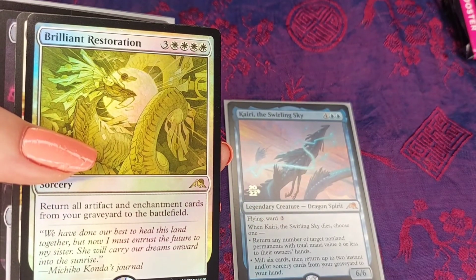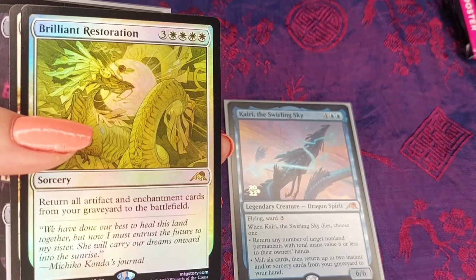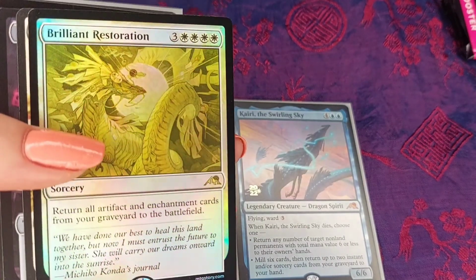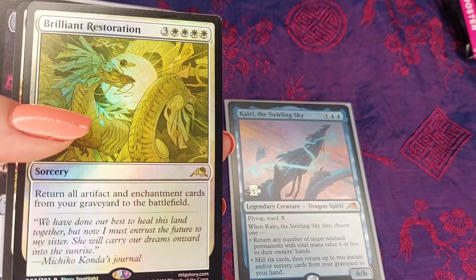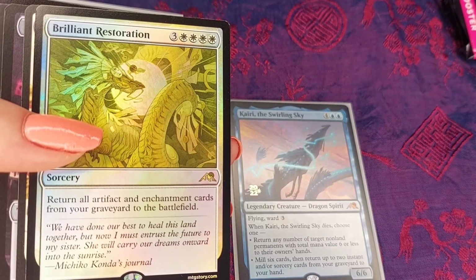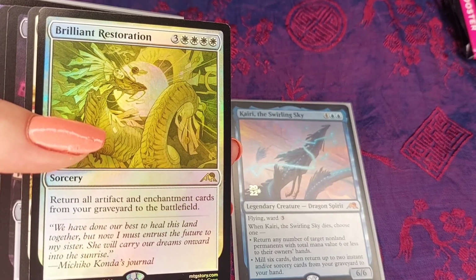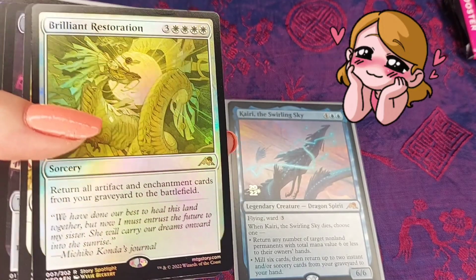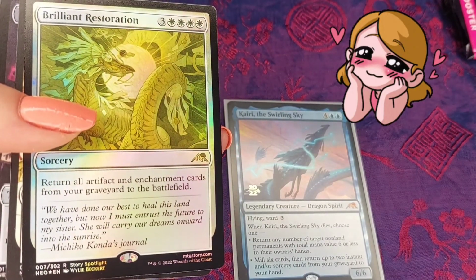It is a 7 mana white card. It's a sorcery. Return all artifact and enchantment cards from your graveyard to the battlefield. This is the foil version. I ended up getting the non-foil version, and somebody in my FNM group who knows that I absolutely love white cards traded me for the non-foil version for this pretty foil. Lord bless their hearts.